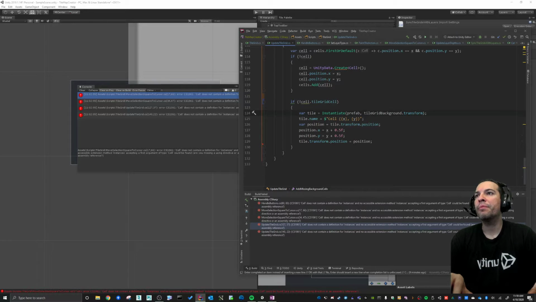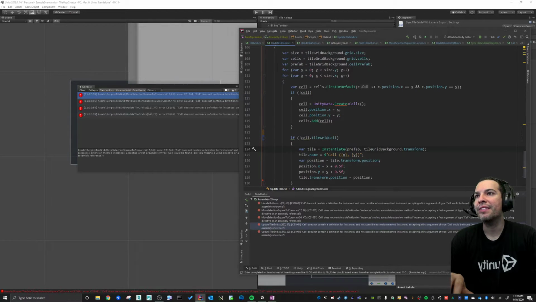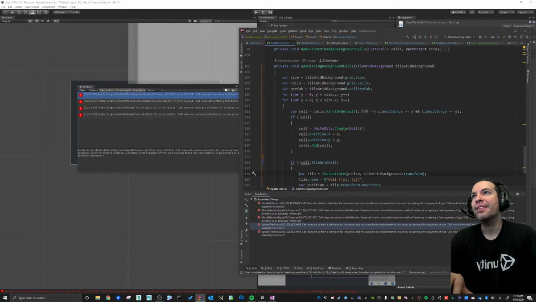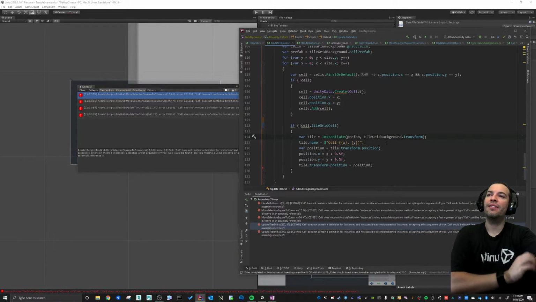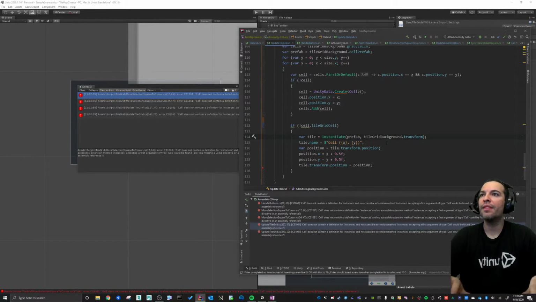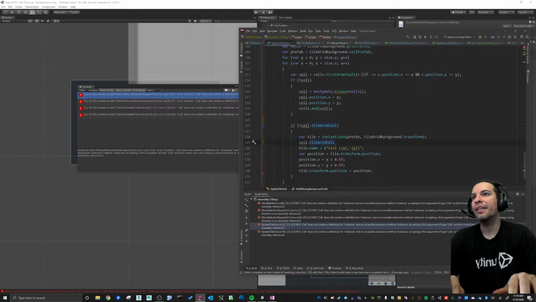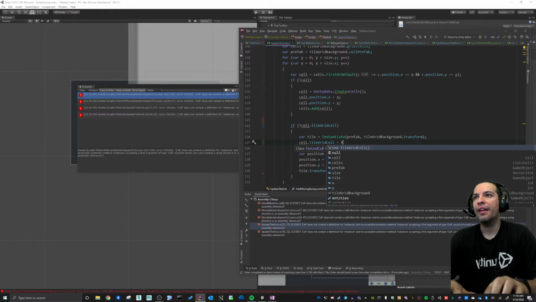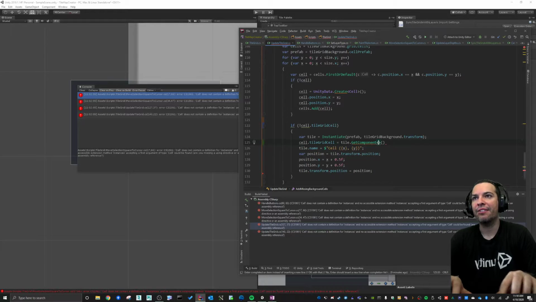Alright, what are we doing here? We're updating the tile grid, so we're just checking if you have a tile grid cell. If you don't have a tile grid cell, this is where we're actually creating the tile grid cell. And this is a background. So yeah, we're gonna instantiate that. We're gonna get the cell, and we're gonna just get the component tile grid cell.